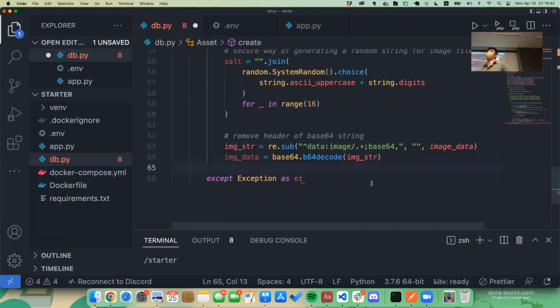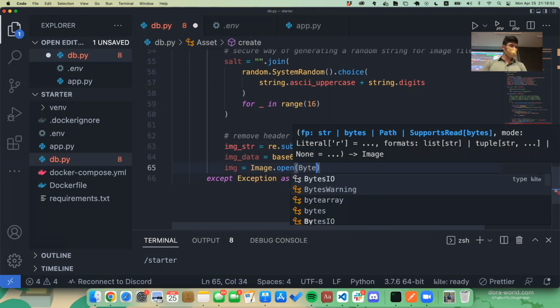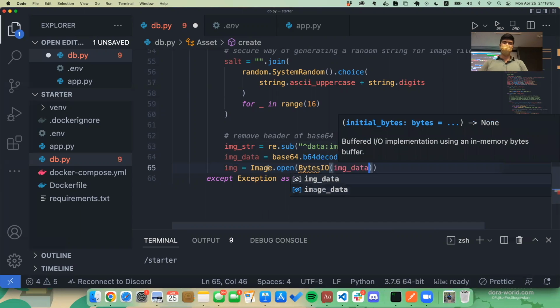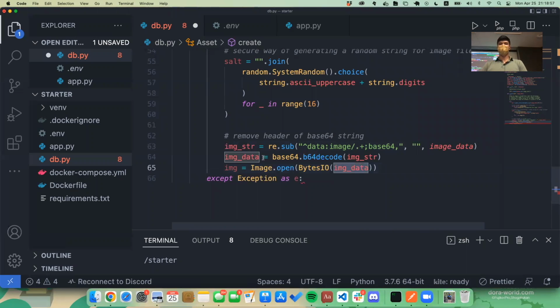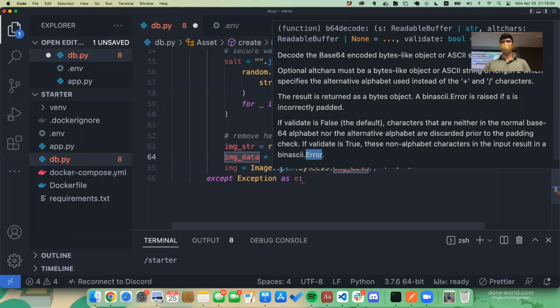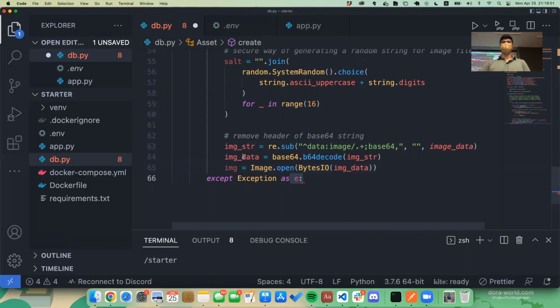So this converts it from the string to the actual image as a file. Finally, we will store the file in this variable by converting it from binary data, which is what this decoding does, and storing it as an actual image object, which is understandable by Python.